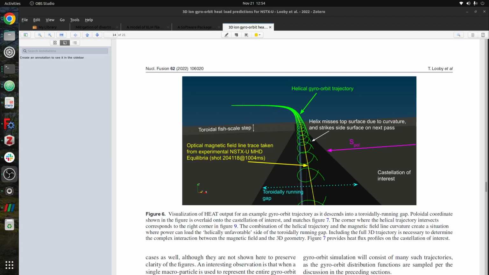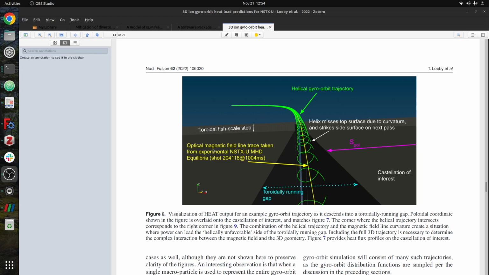Okay, so today I'm going to show you how to do an optical heat flux calculation in Heat. We're assuming that you already have Heat installed and know how to run it. This video is going to show you how to run the optical approximation from the GUI. Just to be clear, the optical approximation means power flows along the magnetic field lines.